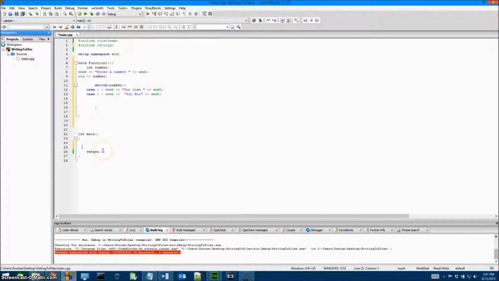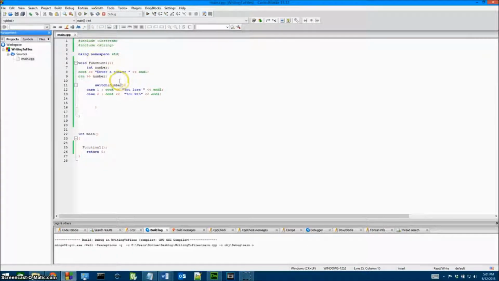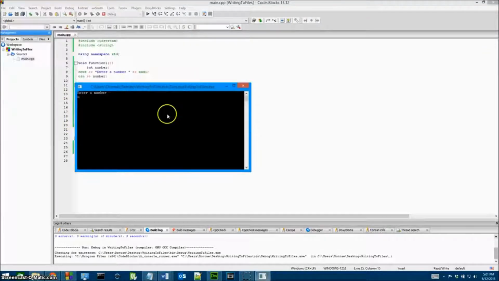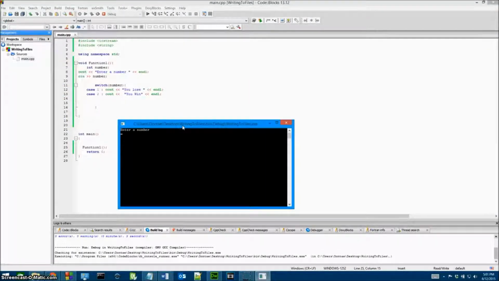What I'm going to do is go ahead and prototype our function, and we're going to run it. So enter a number, and I'll put 1, and there you go.